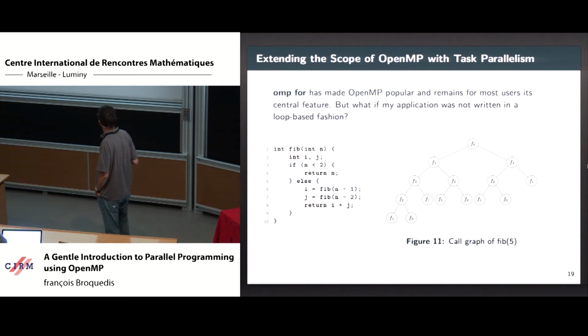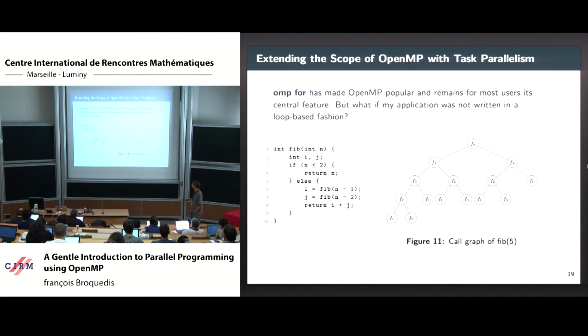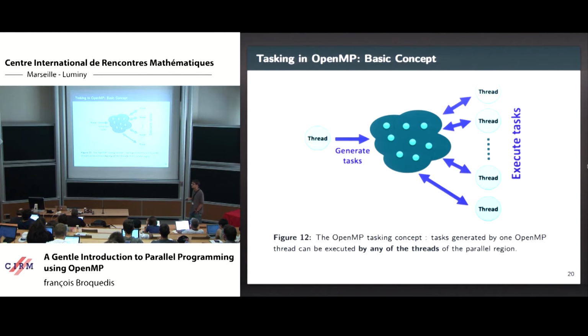You would have to rewrite your application completely, and this is not what we expect from OpenMP. You have some kind of tree of recursive calls here, and most of the time, to implement this kind of thing in nowadays parallel environments, you use tasks.